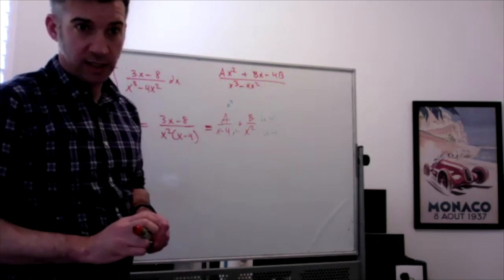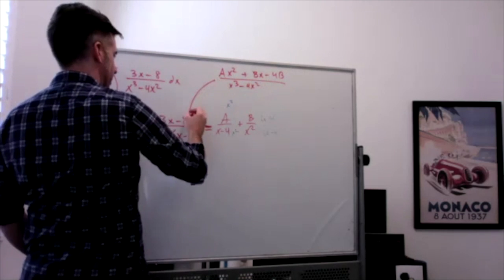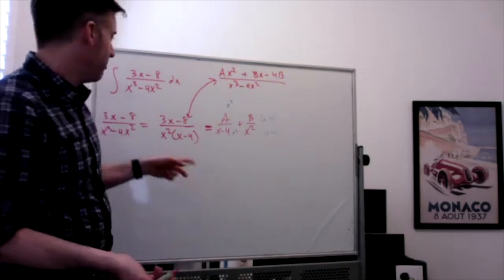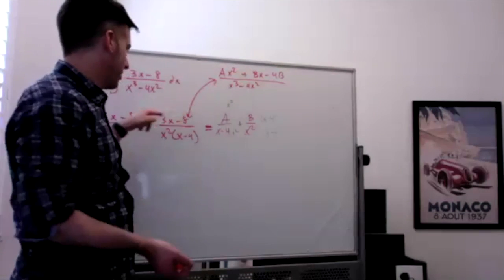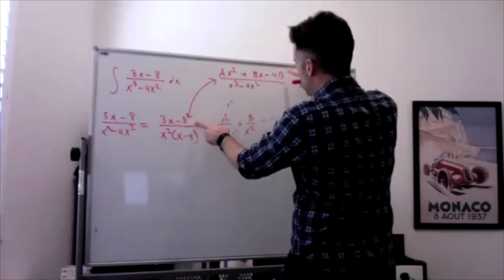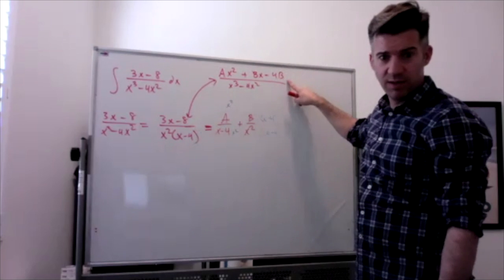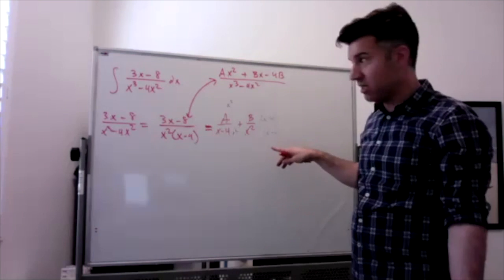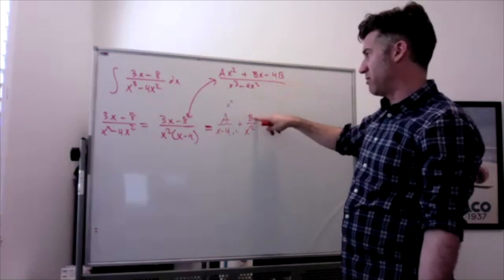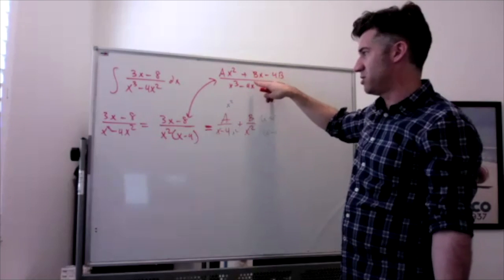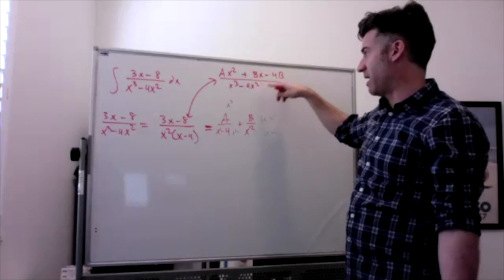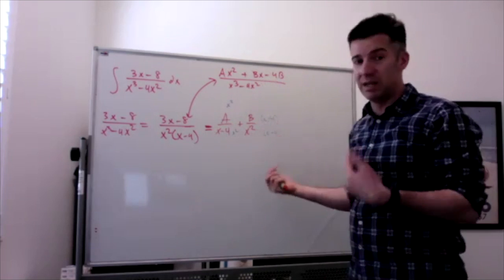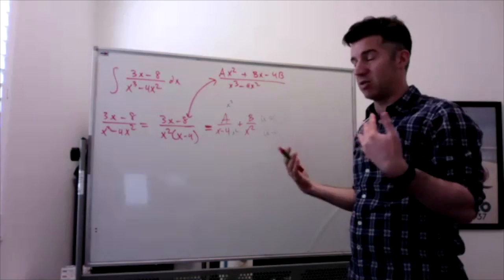Here's the problem with this. This is supposed to equal this. So a is going to be 0, that's fine. But then b has to be 3 to have a 3x. But b also has to be 2 to have a negative 8. So the problem here is that without that last term that I need, the b value can't be both 3 and 2 to make this equal each other. So we need the rest of the terms so this algebra will actually work out.